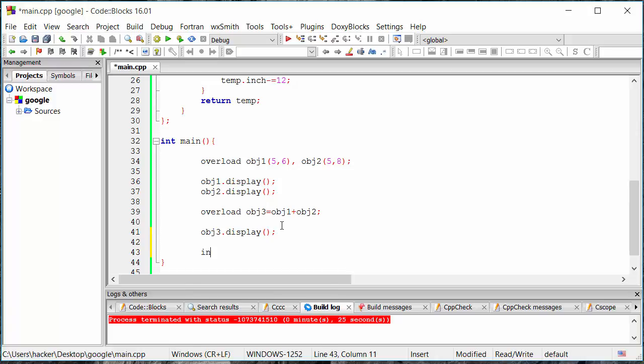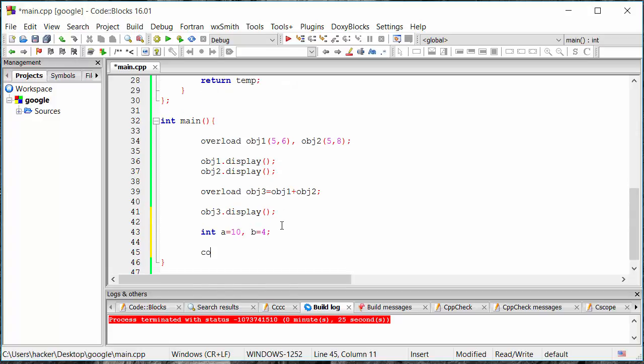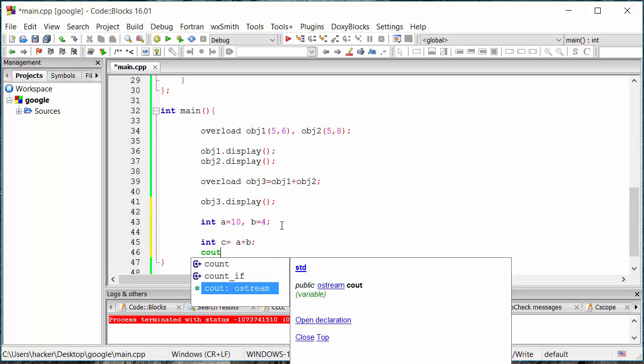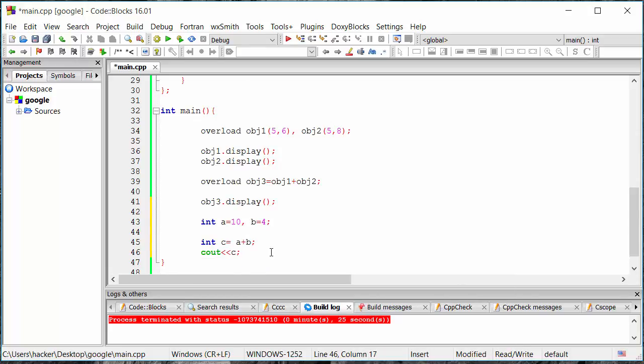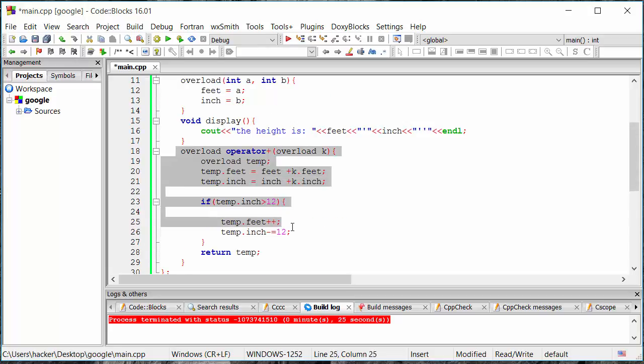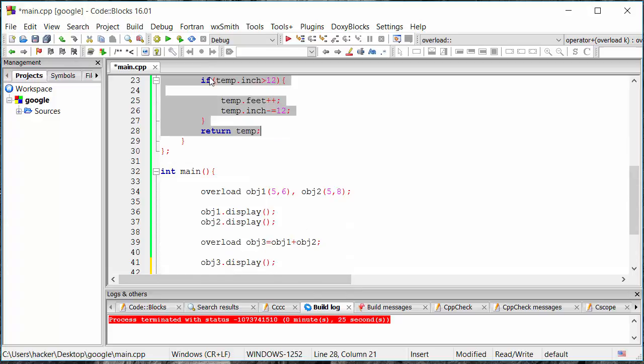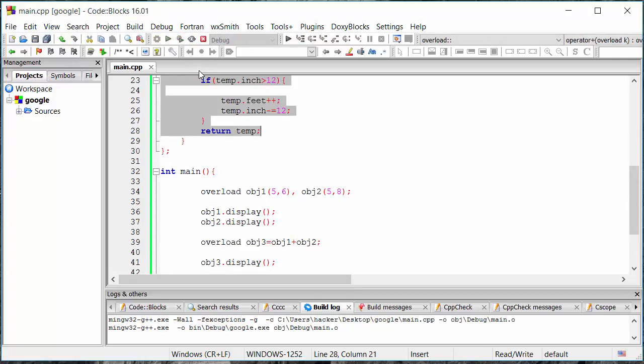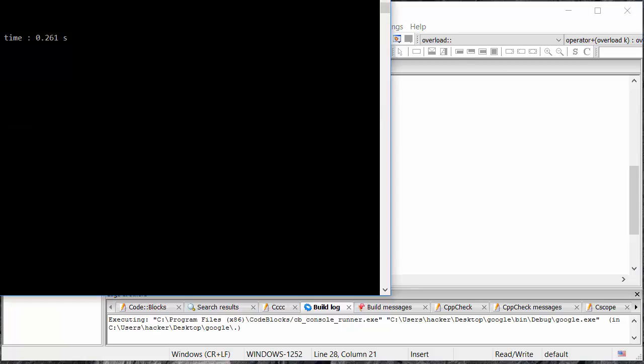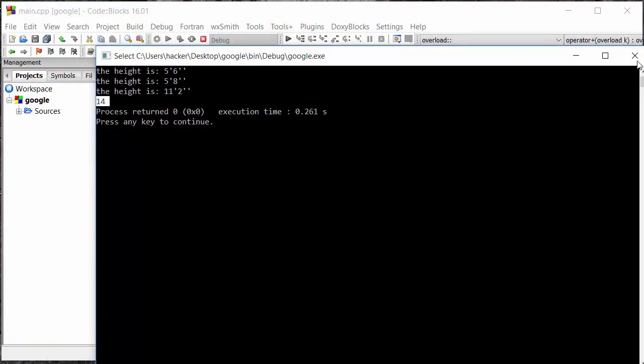If you make two integers, a equals 10 and b equals 4, and another integer, c equals a plus b, and if we print out c, remember it won't go and operate with this operator. Why? Because this operator only works for the objects of this class. I told you before. So if we build this, it will surely return 14 here, because 10 plus 4 is 14.